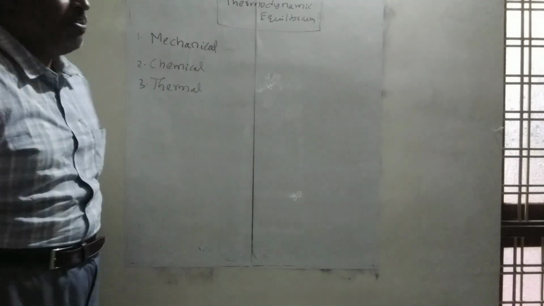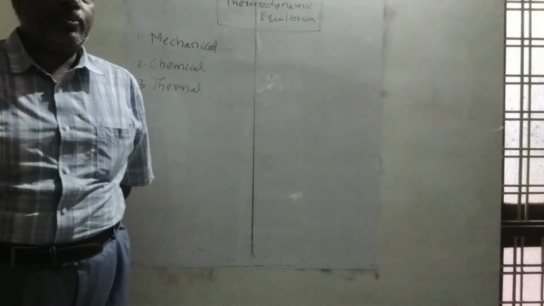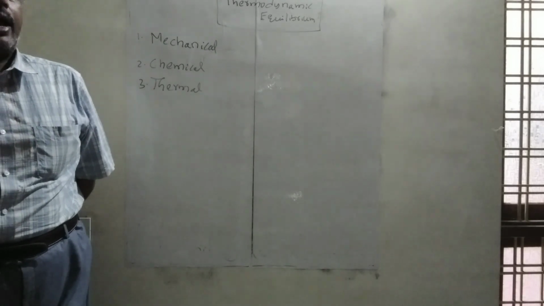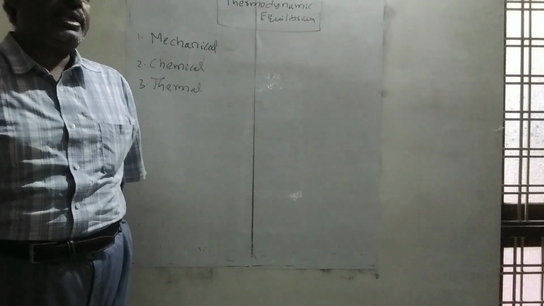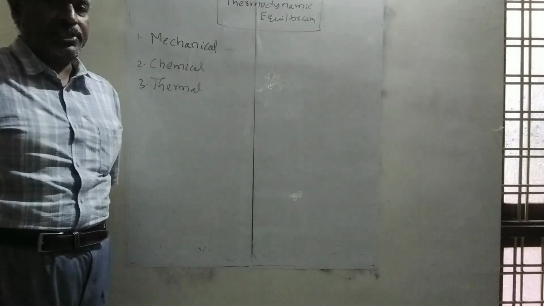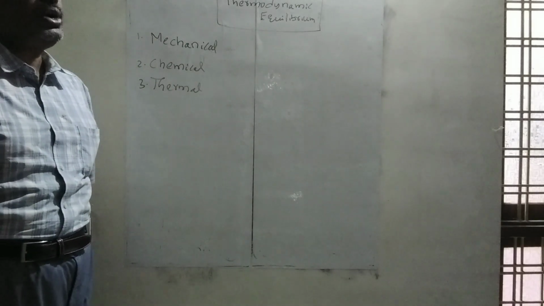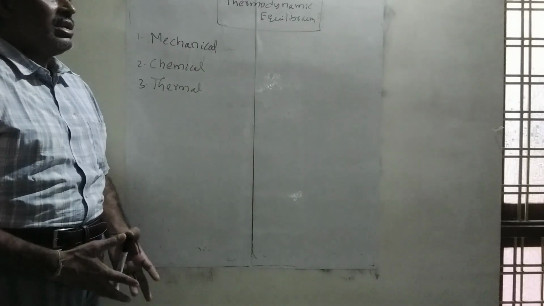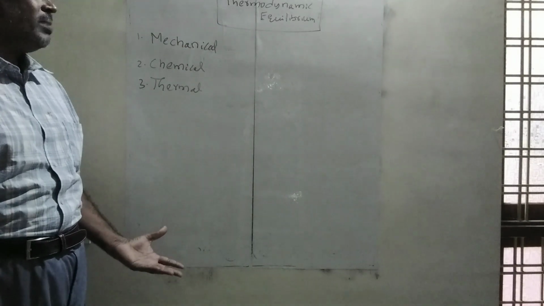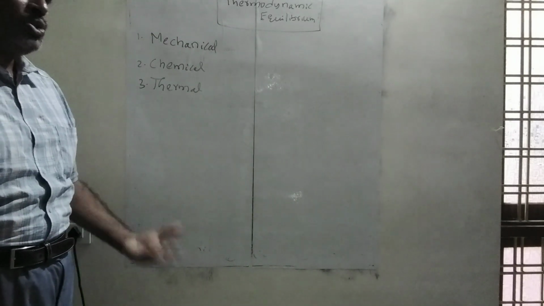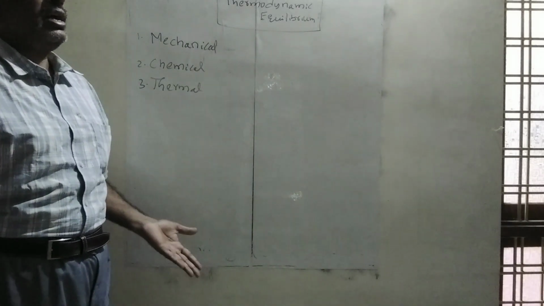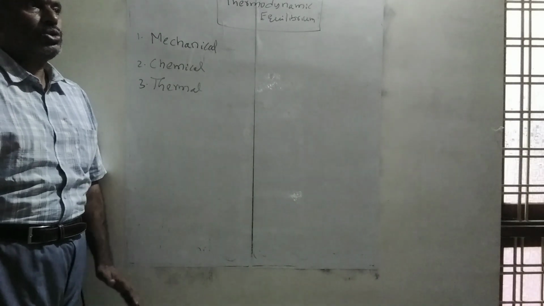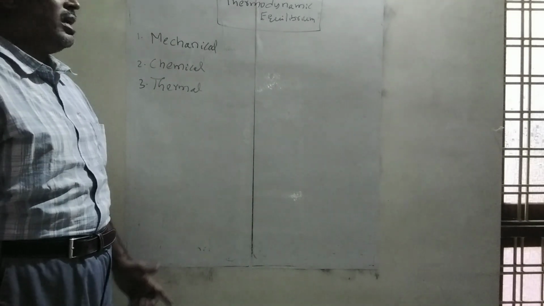The second one is chemical equilibrium. As we have already seen, a thermodynamic device consists of some substance, and when the device is subjected to energy transfer, the properties of the substance will change. Now, if there is a possibility of diffusion or some chemical reaction taking place within the device, then the thermodynamic system is not in chemical equilibrium. So we will ensure that there are no internal chemical reactions taking place within this thermodynamic device. Then it is said to be in chemical equilibrium. So if there is no reaction and no diffusion within the elements, then it is chemical equilibrium.